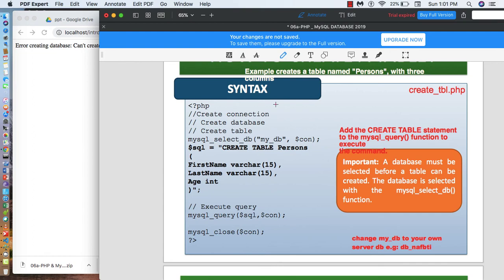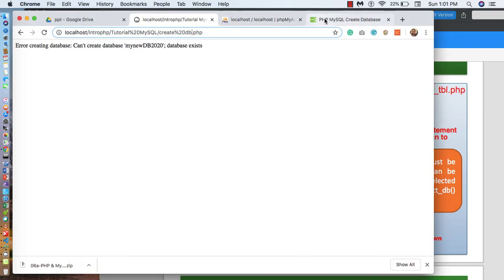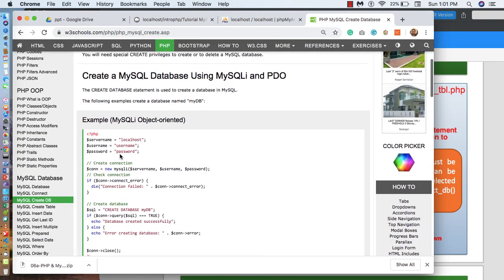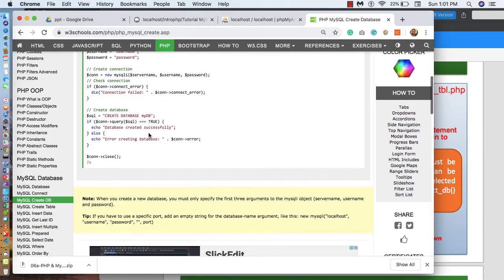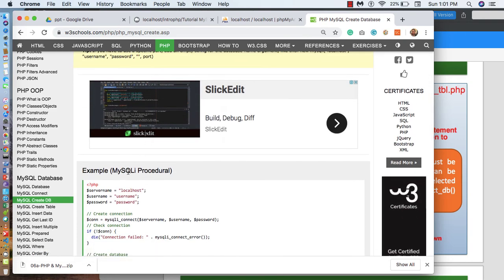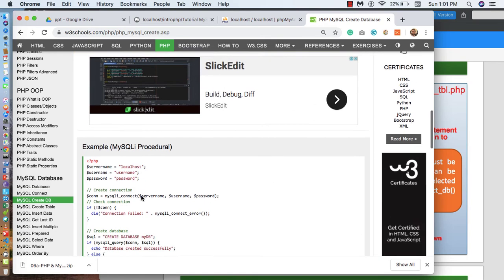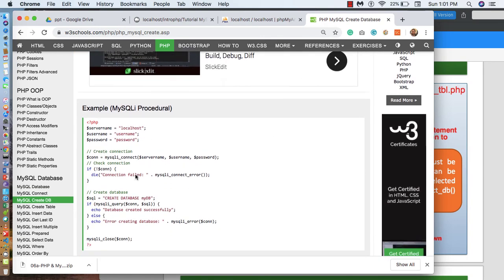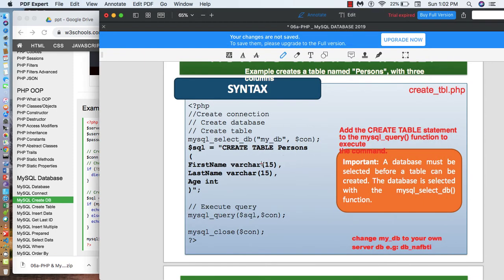Another good resource for you is to go to W3Schools and try looking into different ways of working with databases. If you go to W3Schools, you can see a lot of different things like MySQLi object-oriented style, or you can choose MySQL procedural style, things like that. Okay, so this is almost the same. You can see the programming. I have tested this code and it worked very well, fantastic. And also the source code given through the lecture notes.